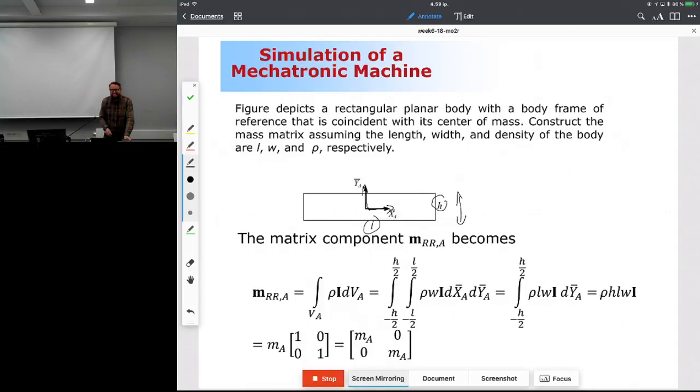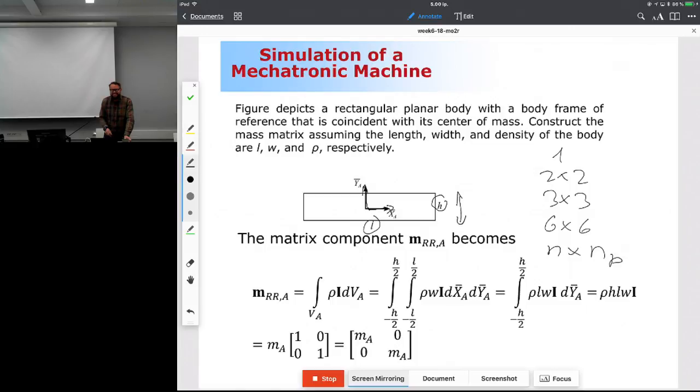Now, my task here is to define a mass matrix for this one planar body. What's going to be the dimension of the mass matrix? Let's get started from that. The mass is associated to generalized coordinates. Let's vote. The chances are that this is a scalar component, one component, 2 by 2, 3 by 3, 6 by 6, N by N.